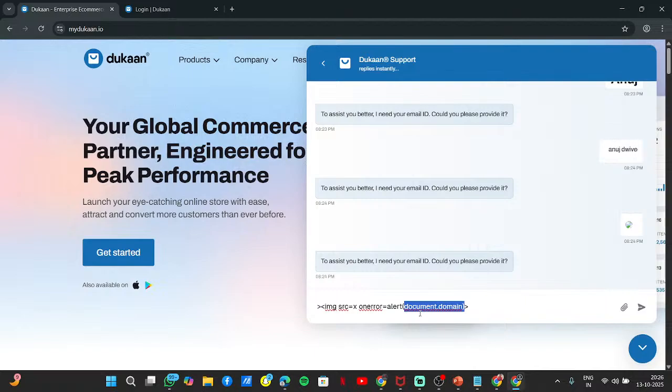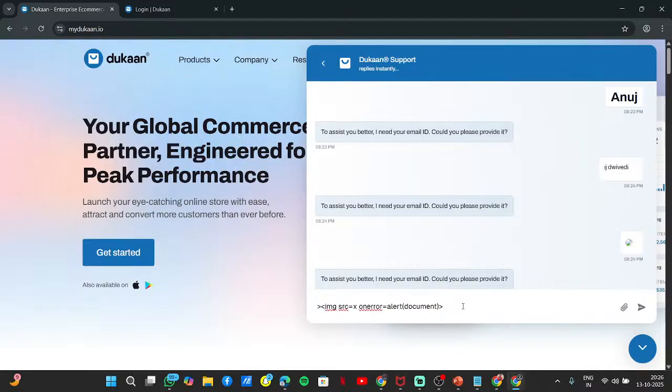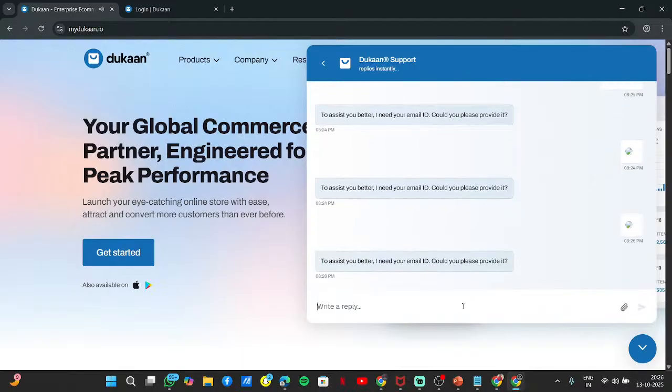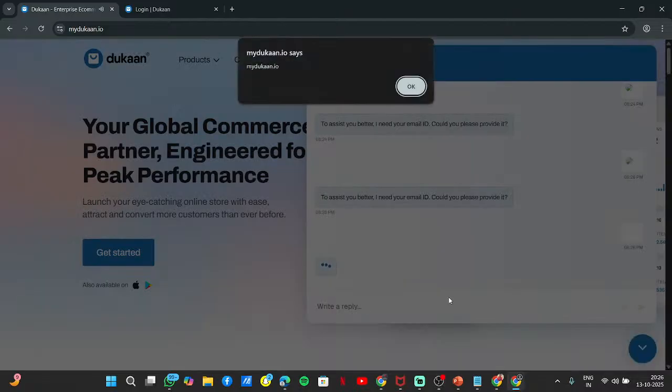Yes, I never heard about the marquee tag. Okay, so the marquee tag is basically used in HTML to scroll any text. As you can see, my name, Anuj Dwivedi, is scrolling and not stopped at a particular location. Okay, so in place of document.domain, if I put something like 1, it will also show a pop-up. I think it's not working. Okay, some functions are working. Okay, this is working, so we can say that this user side access is there, which is a basic access.